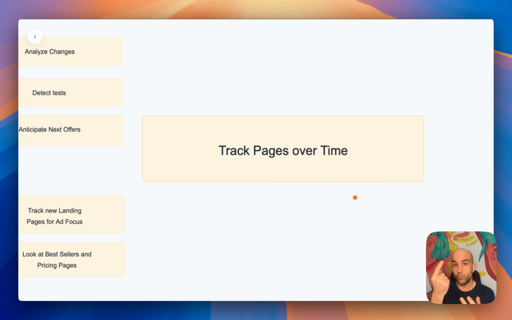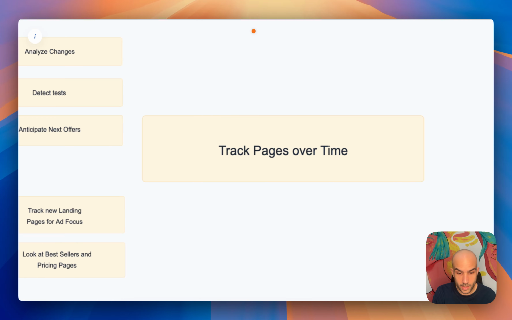If you just look at one single snapshot, you will miss, of course, what's working and what's not working for them. Even the focus might not be as clear as if you've collected 10 different snapshots of a specific competitor page, and you can see right away what they've kept and what they've changed. And that's something that you can do only if you're tracking these pages over time.